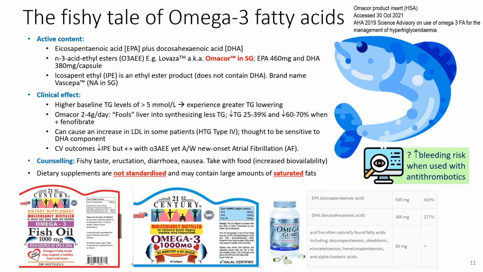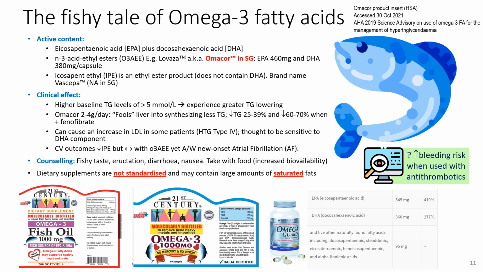Now, these are some examples of the supplements sold over the counter: 21st Century, and there's also Sharkly. You might also see GNC. Basically, I've clipped out a label from the site to show you the contents of a Sharkly bottle of EPA and DHA. At the bottom, you can see that there are other types of fatty acids formulated with each capsule. Sometimes it's for stability, sometimes it's for the way the formulation is made. This is how you can see that the over-the-counter ones can contain variable amounts of other types of fatty acids. We talked about how saturated fats are going to be harmful for our patient's lipoprotein profile. And remember, you're taking a really sheer amount of fat, so you're going to be able to put on weight, right? If you take all these fats, then you don't really know whether it's going to be helpful. So counsel the laypersons, the clients that you see, accordingly.